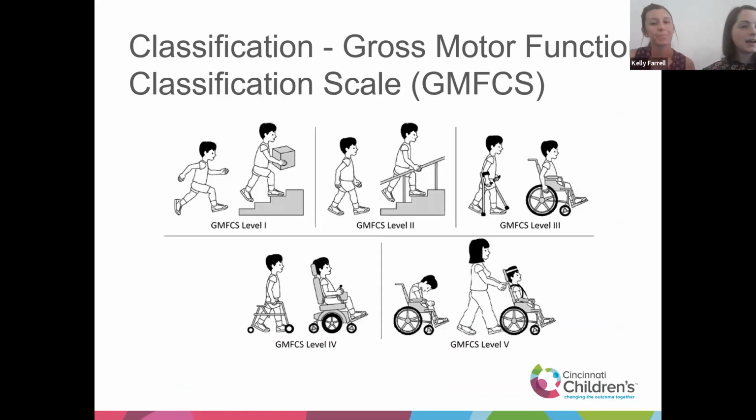All right, thanks guys. I really love that video because it gives you a good visual of the varying abilities these kiddos have. This is just an infographic to describe the different classifications the video reviewed, where GMFCS level 1 is the least severe and GMFCS level 5 is the most severe in terms of motor challenges for these kids.